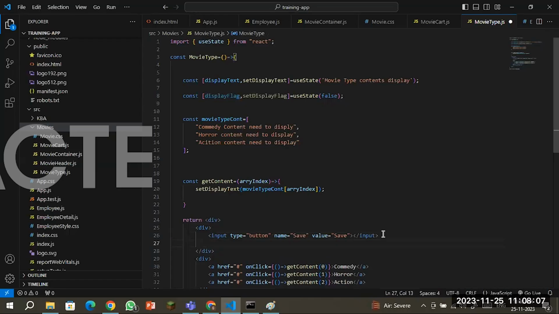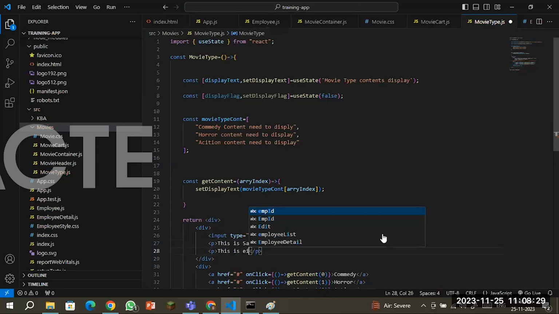I have this p element, "Save button clicked." Another p, this is "Edit button clicked."